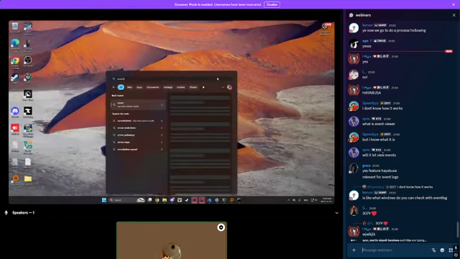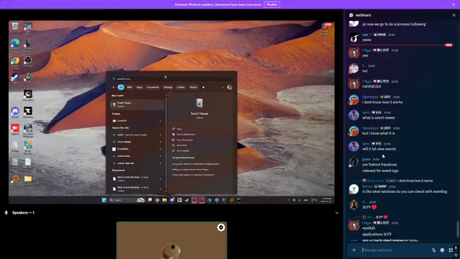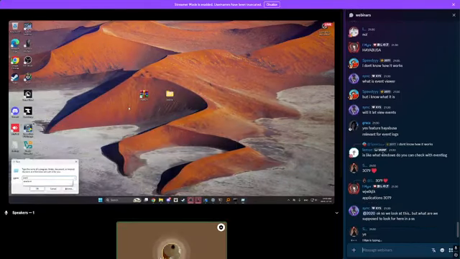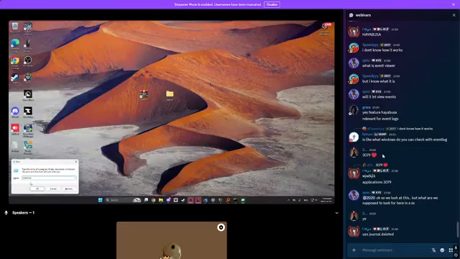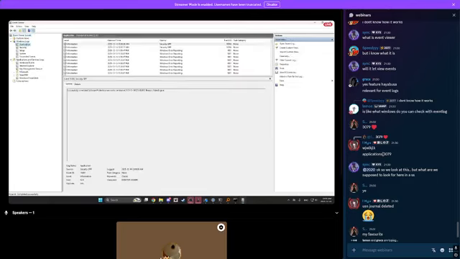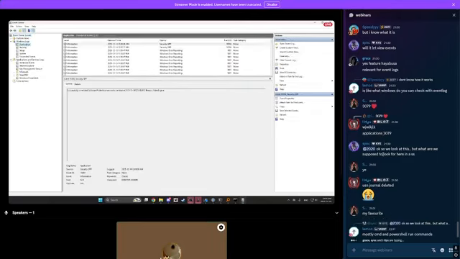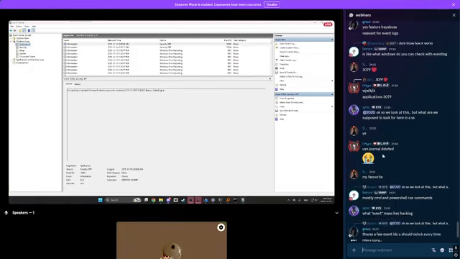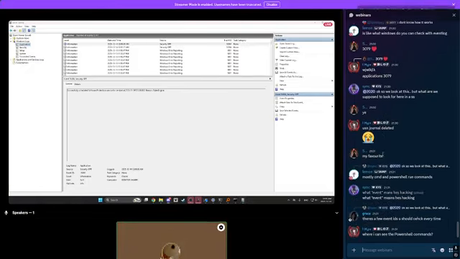You can access Event Viewer by searching Event Viewer or just Windows R and eventvwr. And in Windows logs, you're basically gonna look for some IDs. Let me show you guys.